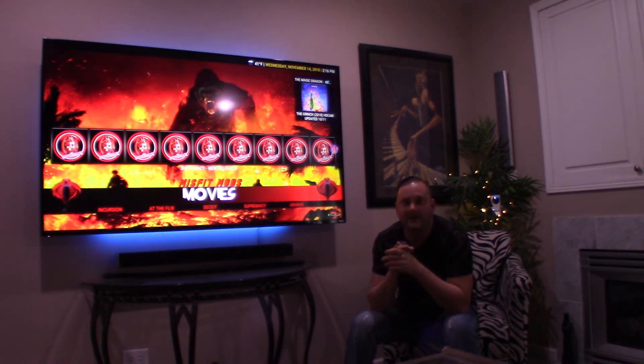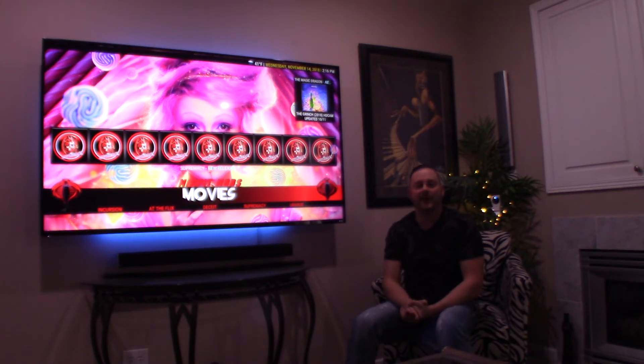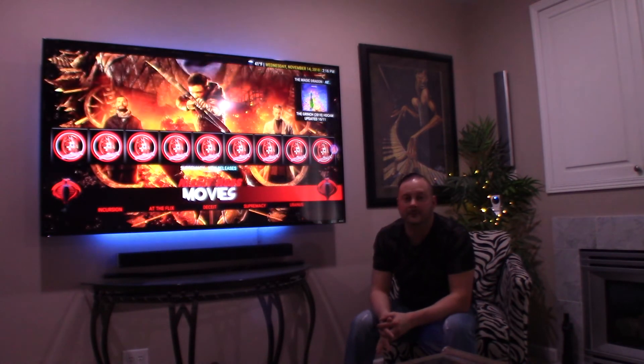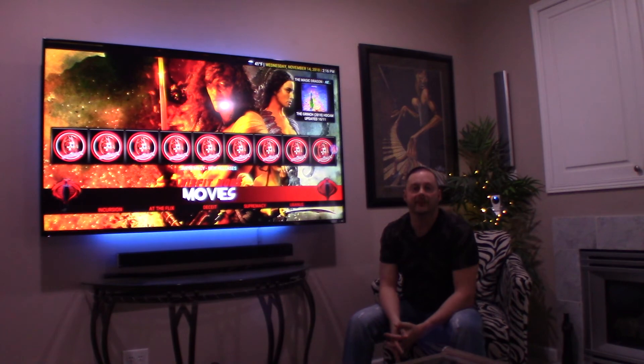The only downside is that it's only been two years and the TV is already about $400 less than I paid — now you can get the 75-inch. It just never ends. Christmas is right around the corner — get a soundbar, seriously, check out Vizio. You won't be disappointed. You can go buy other ones, bring them home, but you'll ultimately settle on the Vizio soundbar. I guarantee it. And if you go with the upgraded 45-inch version, I believe it comes with a 10-inch sub — even more bass.